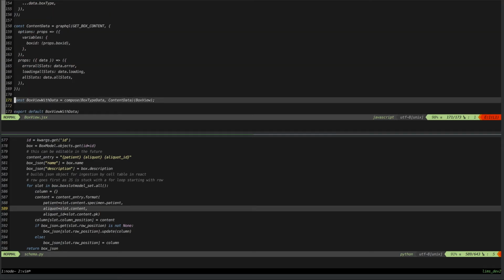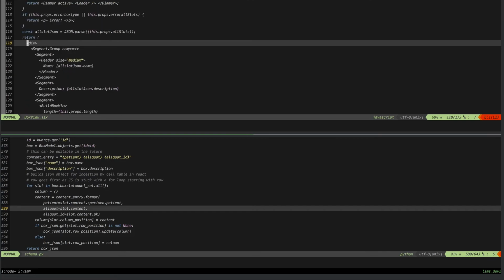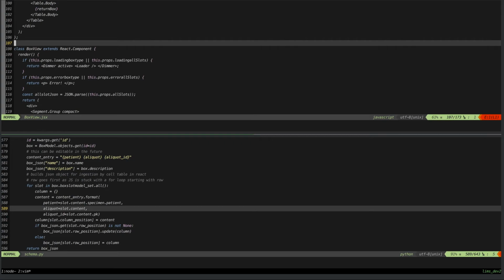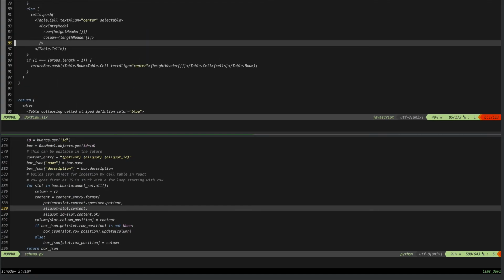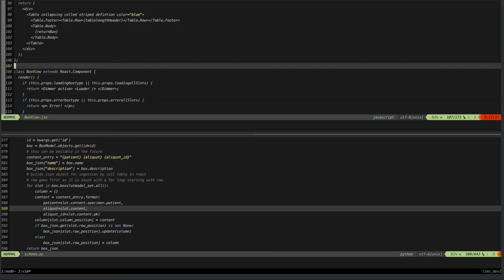And here we're composing the entire thing all together anyway. We have content data that's coming in, and box type data that's coming in. That's why we're wrapping. So it's 2 different queries, one for the box type to construct the initial box and its shape, and the content to fill in data into that shape is what's happening down below. I think we can actually wrap the mutation data directly into the modal component below, which is the child modal here, box entry modal. And that would be fairly simplistic to do.